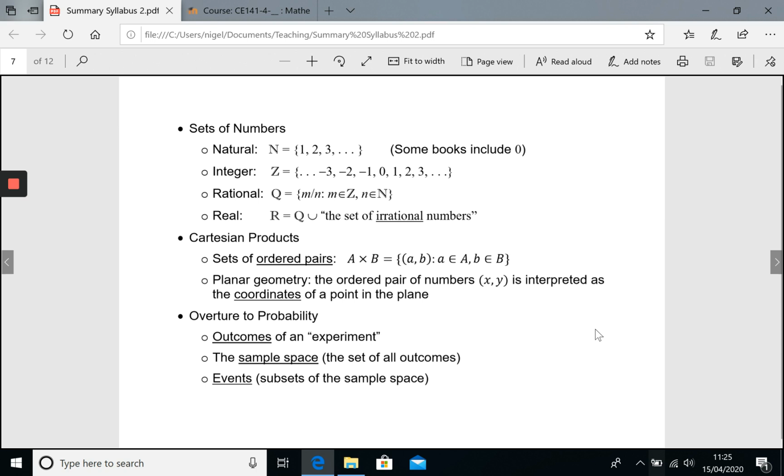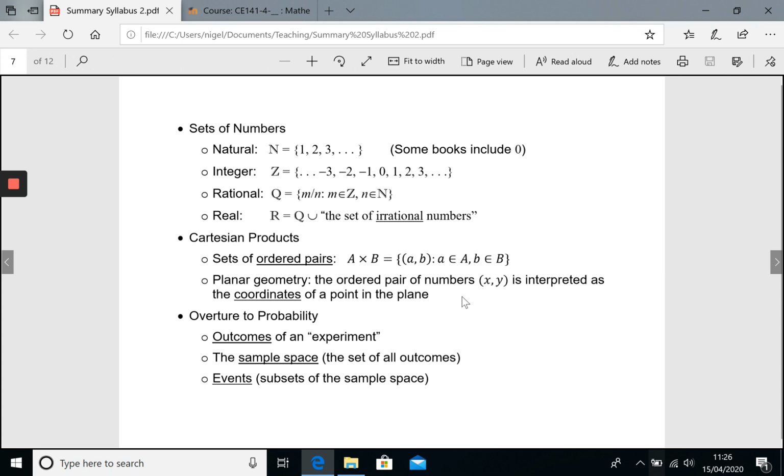We then look briefly at Cartesian products of sets. So the product of the two sets, capital A and capital B, is simply the set of ordered pairs of members from those two sets, where the member from the set A comes before the member from set B. Again, there's a bit more notation here. Ordered pairs are delineated by round brackets as opposed to the curly brackets of sets. So all this right-hand side here is saying is that the Cartesian product big A times big B is the set of ordered pairs (a, b), where little a comes from big A and little b comes from big B.